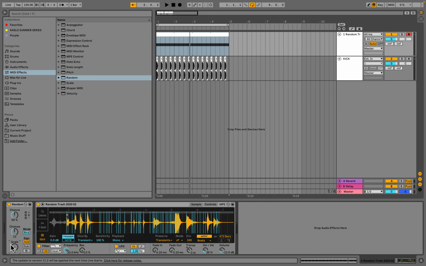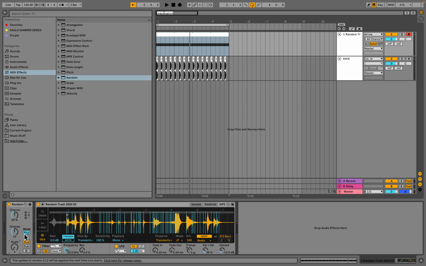Now on the right-hand side, we can see this little LED indicator. You can't change anything, but it's just an indicator letting you know if it's changed the value of that note by increasing it, if it stayed the same, or if the note went down. So if it was a lower note, a higher note, or if it stayed the same.